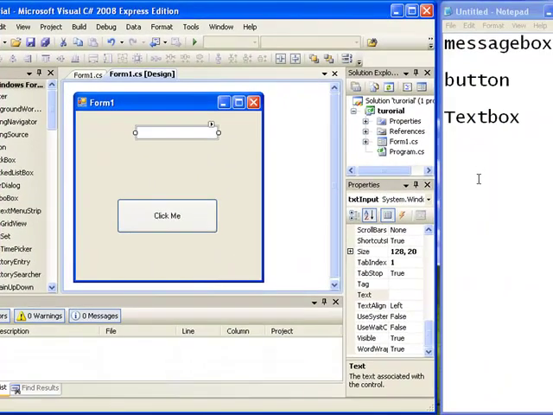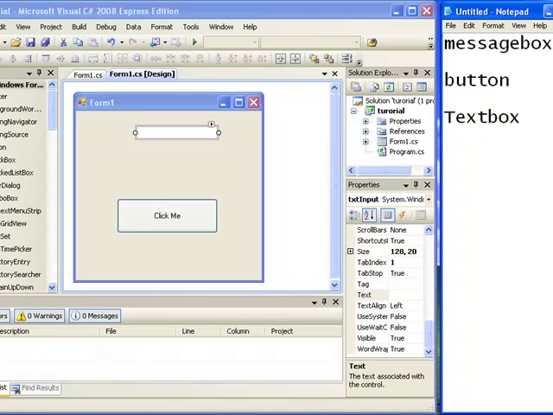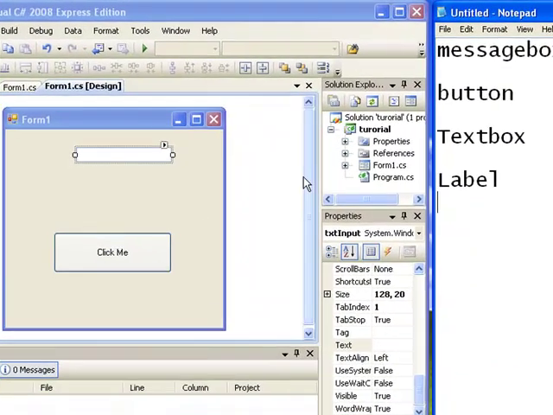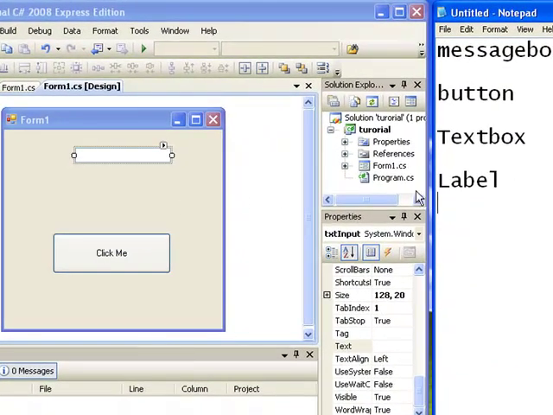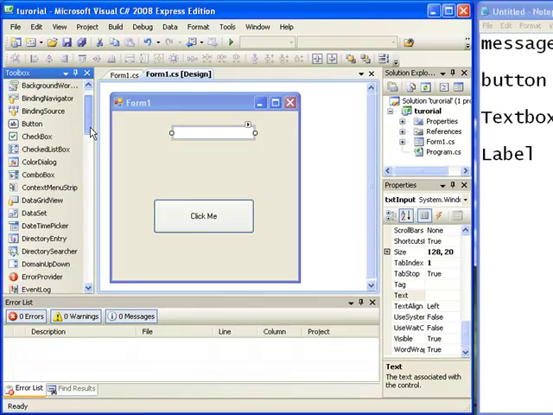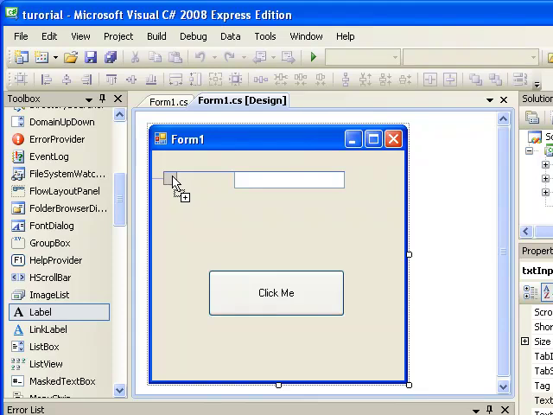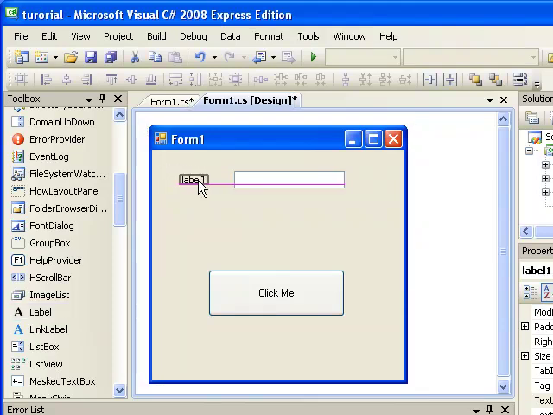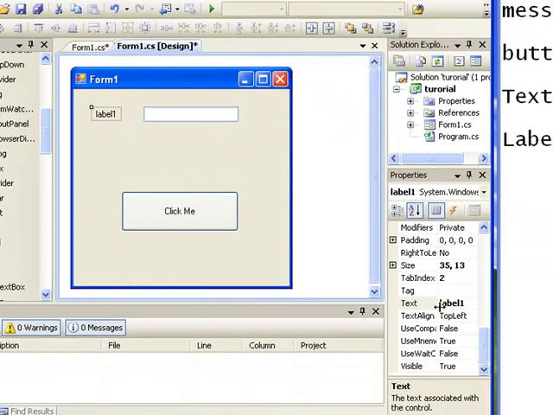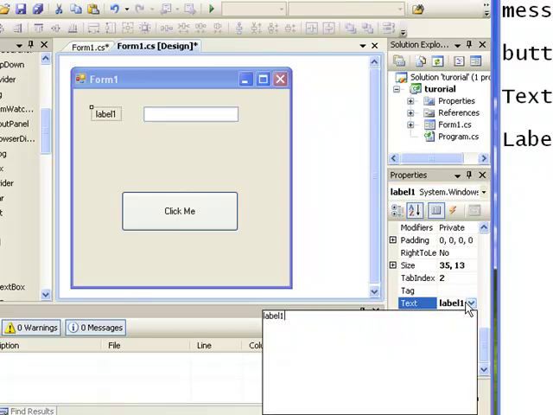Usually we have another control called label. The label is just to show something. It's not to enter a value, just to show something. So I need a label here. This is the label. I'm bringing the label here and, for example, I want to change the contents of label 1. So I go to the text and change it.